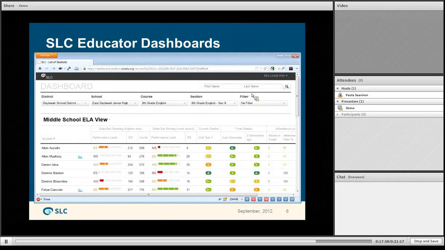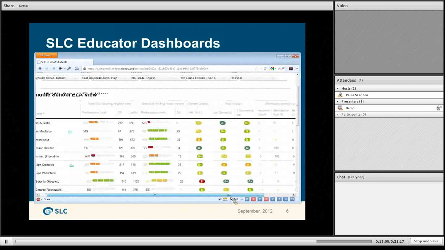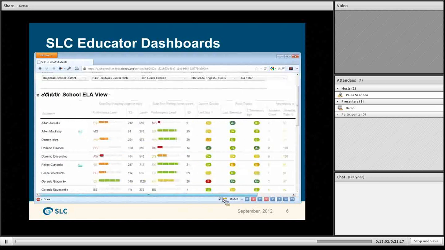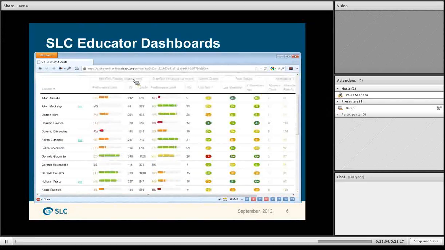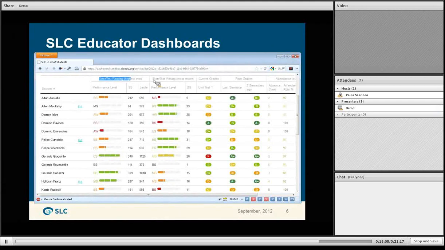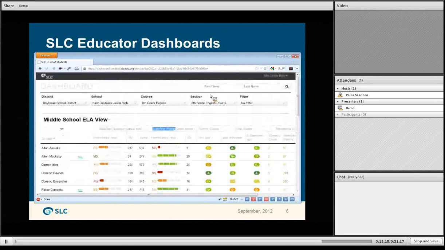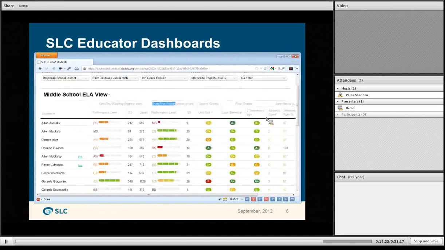And the sample data we have loaded very much supports this view with different state readings assessment results, state writing assessment results, current grades, which happen to be from the last unit test in Mrs. Kim's English class, and the final grades from the last 2 semesters in English.